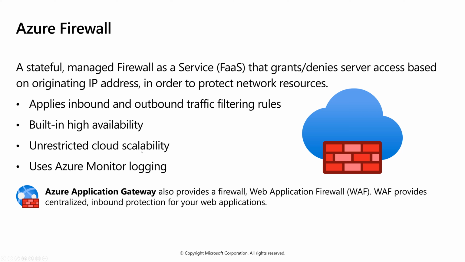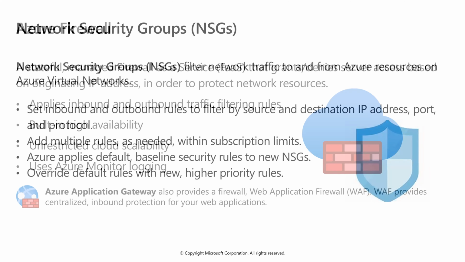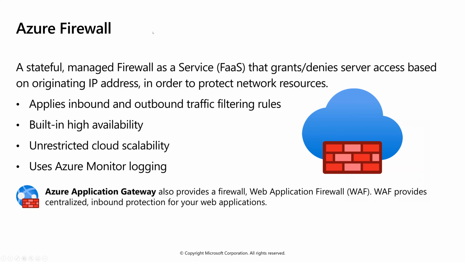And unrestricted cloud scalability, Azure, you can also do monitoring logs. Ang problem sa NSG, this is only layer 3 and layer 4. No? If you want to learn, ano ba yung layer 3 and layer 4? Layer 4 is a TCP, UDP. No? Layer 3 is a IP address. So yun lang kaya niya filter. Ang firewall, layer 3 to layer 7. Layer 7 is a URL.